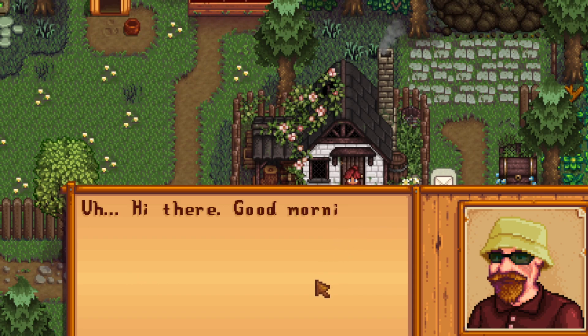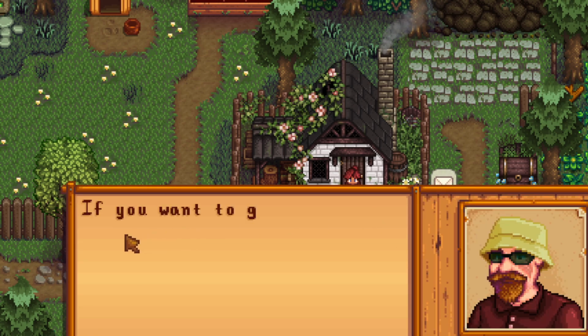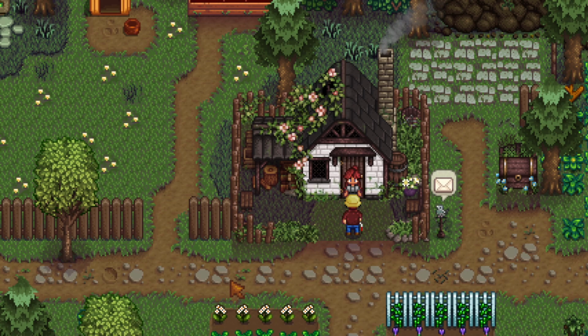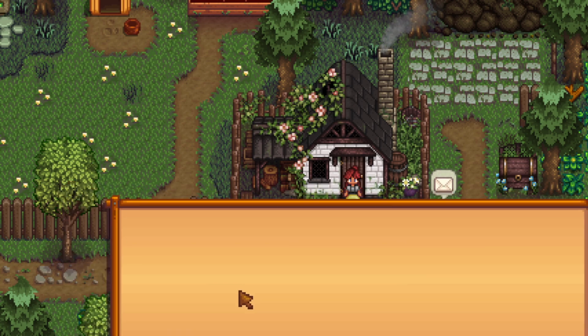Ooh. Oh, Clint, you have an amazing hat. Hi there. Good morning. I noticed that you've been breaking some rocks open and finding ore. That's good. If you want to get the most out of the ores you find, you'll need a furnace. Just so happens I had an extra set of blueprints lying around. Here, I want you to have them. Thank you.